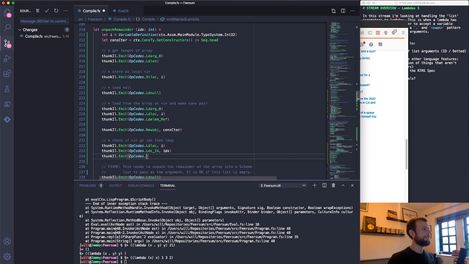No. Branch if it's greater than. Just thinking about which way round we want to do the decrement.